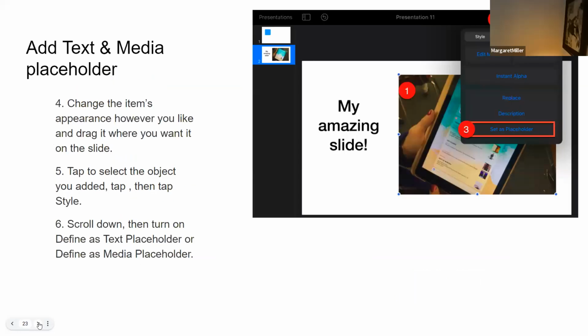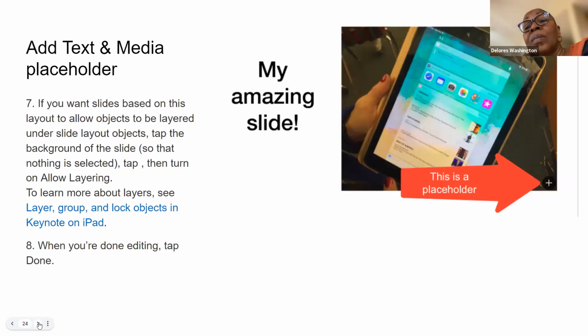So you can change the item's appearance however you like and drag it wherever you want it on the slide. So if you put an image on the slide up in the right-hand corner and you don't like it there, you just drag it down to where you want it. All right.